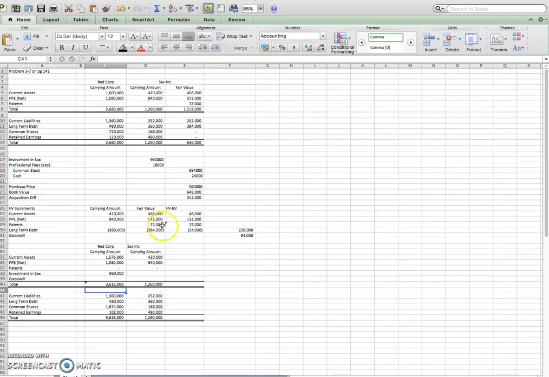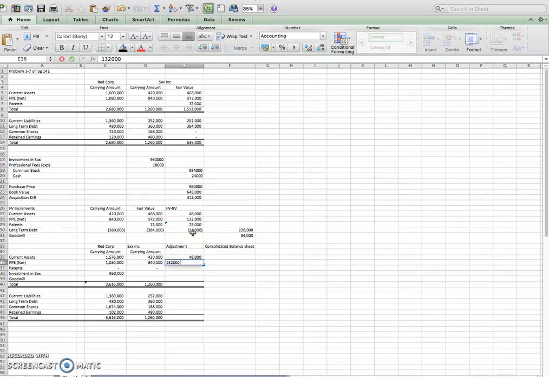Let's move on to adding our adjustment column. So our adjustments, and then here will be where we present our consolidated balance sheet. Adjustments. Where do we get this information? Right above. So let's start us off. Current assets, $48,000.